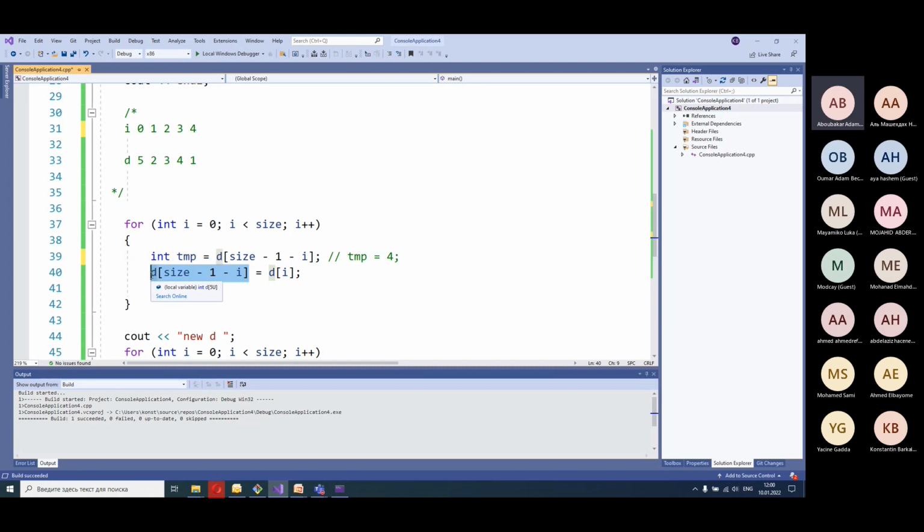Then you assign the index to 4, the new temp, to this element. This element is 4, right? This is the second, i equals 2, right? And we assign 4 here.